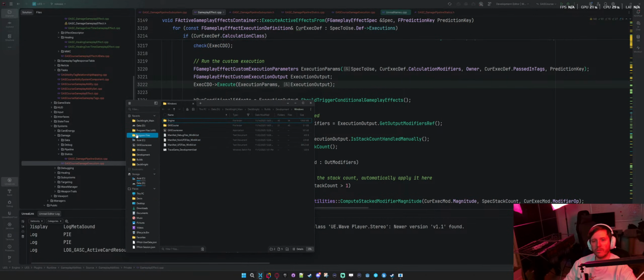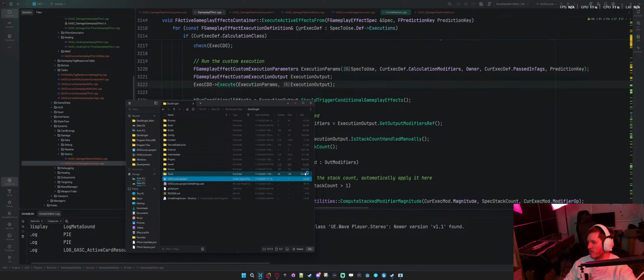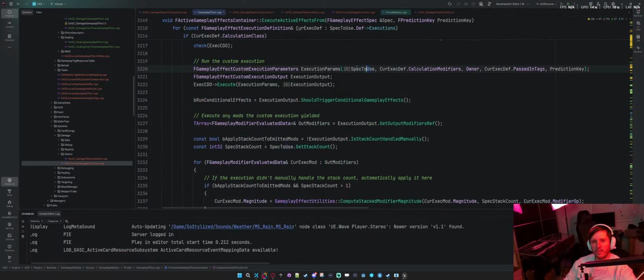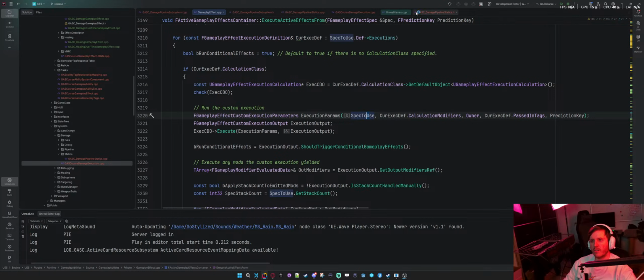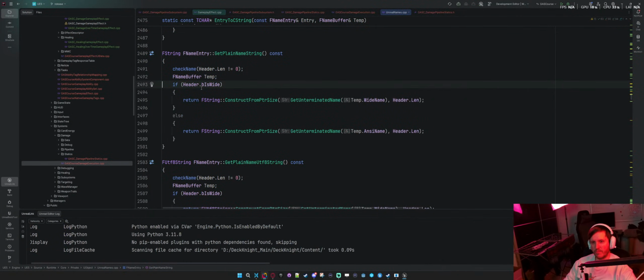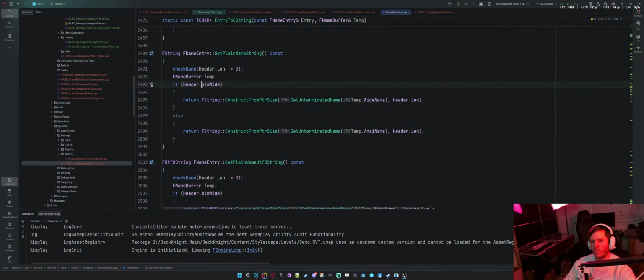We're just getting a straight up crash. I need to play straight from the editor so I can get the crash report, because it's complaining about Unreal names. Header is wide.